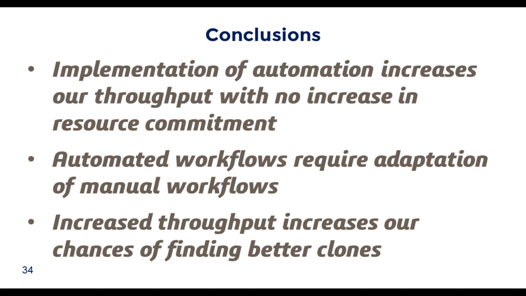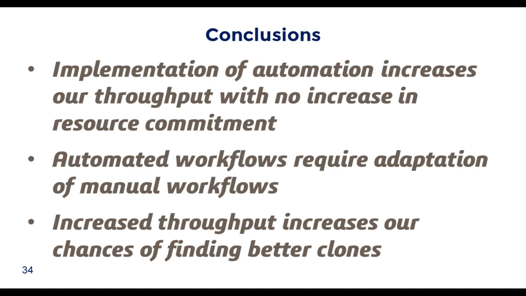So, in conclusion, automation has increased throughput without an increase in resources after methods are adapted and optimized. Increased throughput allows more clones to be produced or more candidate molecules to be pursued, potentially allowing cell line development to begin earlier in CMC development. Automated workflows require adaptation of manual workflows, occasionally with significant time input. Automated workflows may be counterintuitive to manual workflows, such as filling a plate on demand just as it enters a workflow where a person would rather pre-fill all plates prior to beginning scale-up.